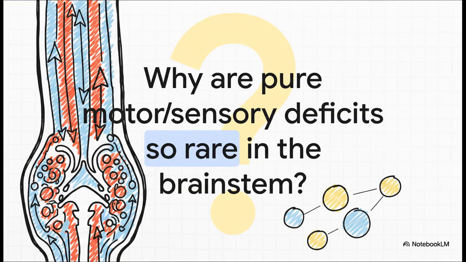So I want to leave you with a final question to really synthesize everything we've talked about. We know that small lacunar strokes deep in the brain can cause a pure motor or a pure sensory deficit. But the brainstem, it is an incredibly compact and densely packed structure. You have all these ascending and descending tracts, all these cranial nerve nuclei, all crammed together in a tiny space. So given that unique anatomical arrangement, why is it that a vascular lesion in the brainstem almost never produces a pure deficit, but instead gives you this complex mix of signs and symptoms? It really gets to the heart of why brainstem anatomy is so important.